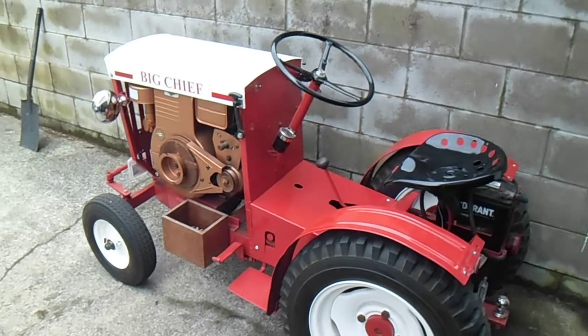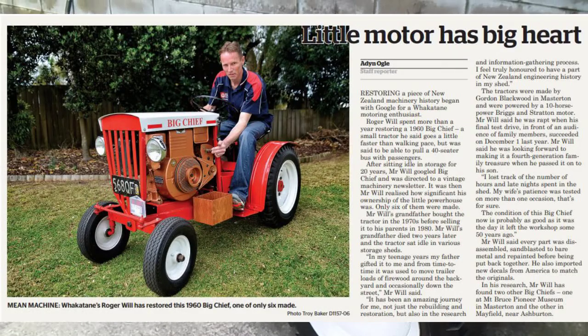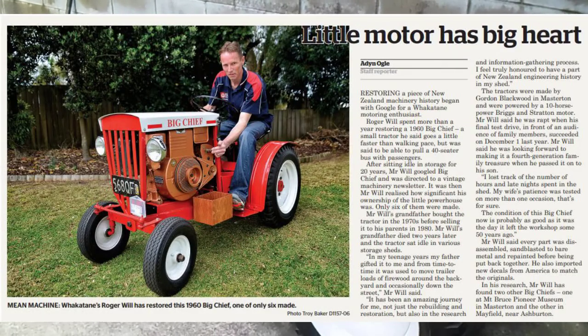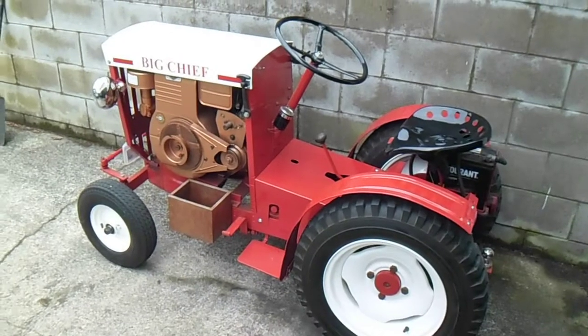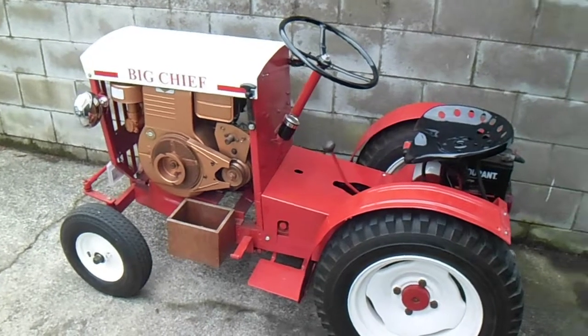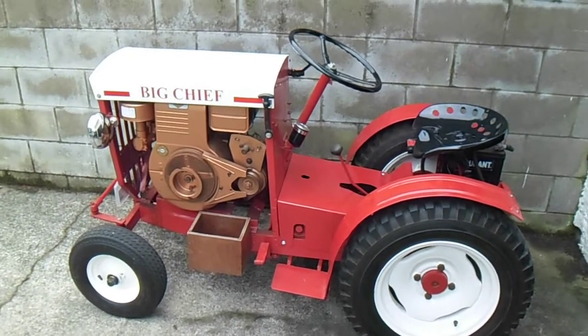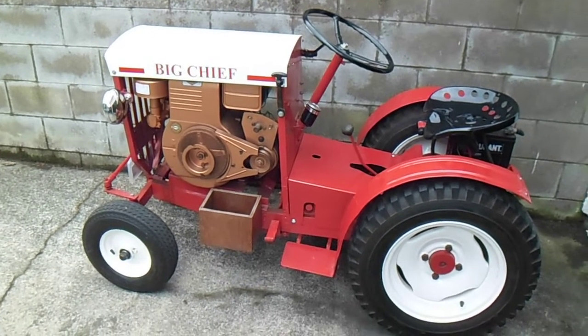I have been in touch with his daughter since then. I've had a newspaper article done about this, so I sent her a copy of that. There's a lot of memorabilia. Gordon was a very clever man, had a lot of achievements in his life with farming equipment and different bits and pieces. So yeah, righto, we've got a little job to do today, getting a tree stump out, so we'll go and have a little look around the yard and I'll show you what we're going to do.